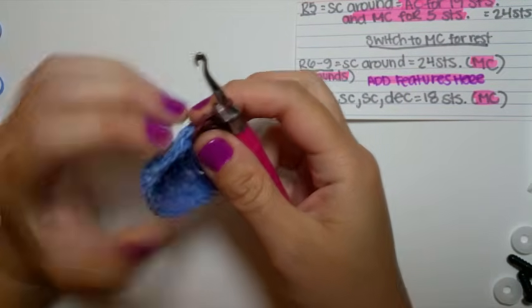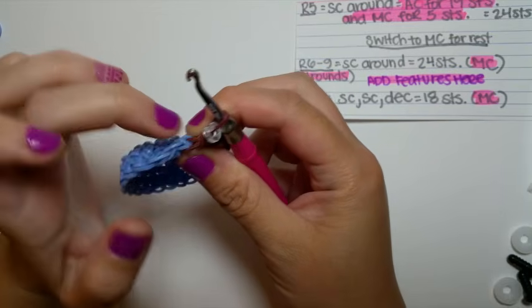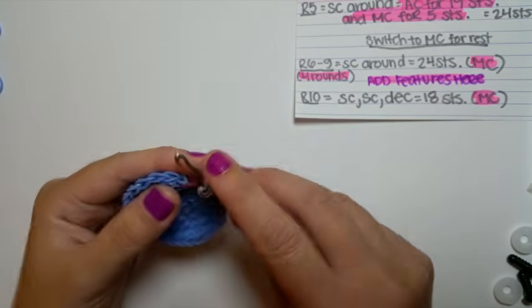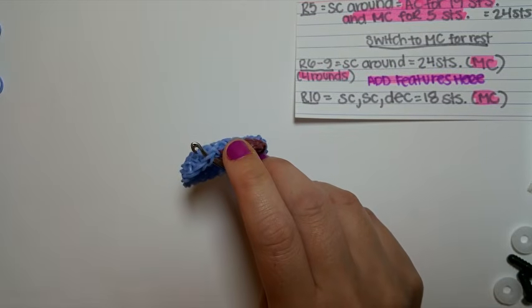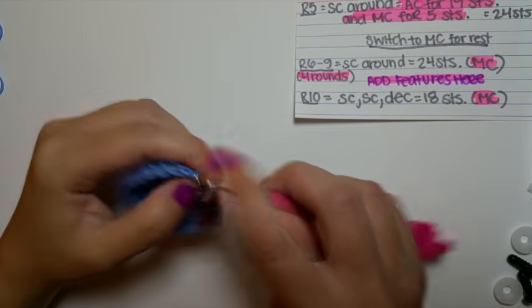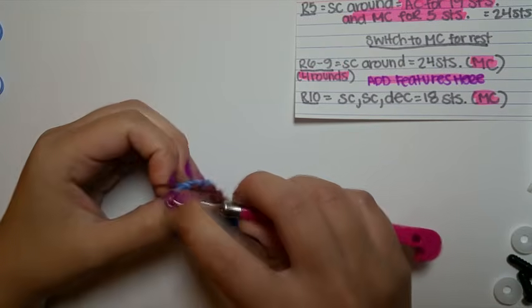Okay, so to start off our rows around, we're going to be skipping this blue stitch here where we did our color change in our last round. So we'll go into the next stitch over. And again, this is all main color, so I'm just going to go all the way around for a total of 4 rounds with single crochets.